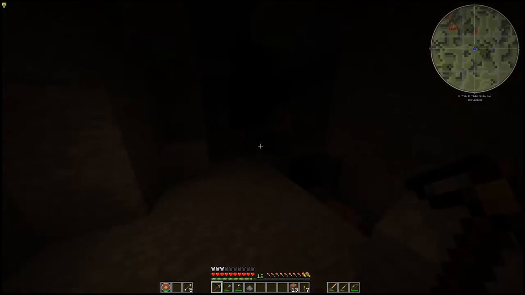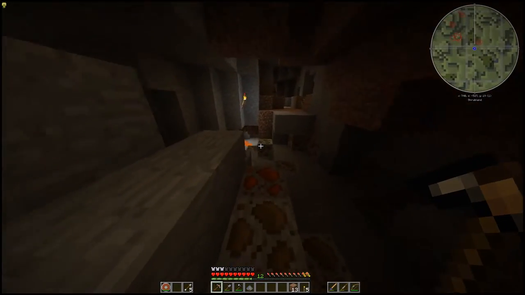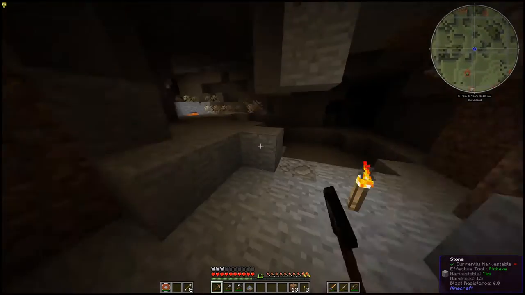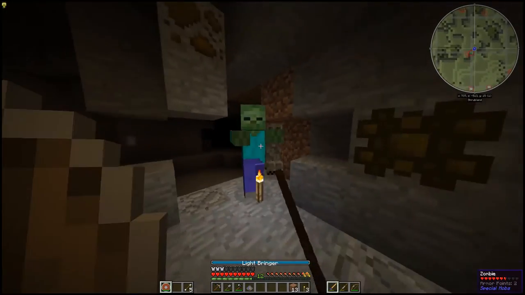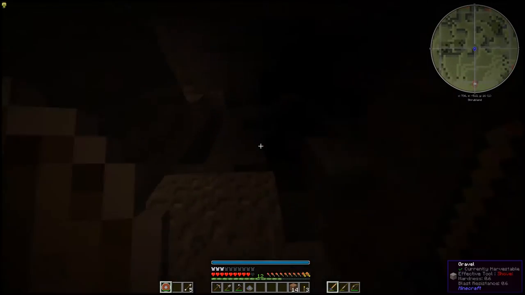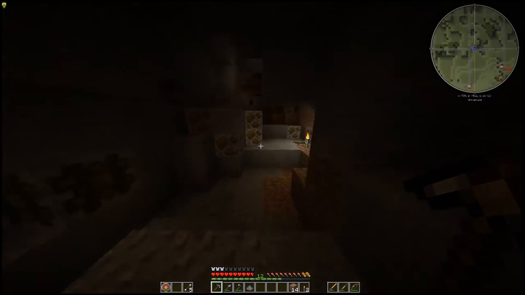Okay. Let's light this place up. You see the iron veins? They can spread across three different chunks. Oh shoot, what's that? Whoa. Hello. Okay. Oh! Shoot. Run away.